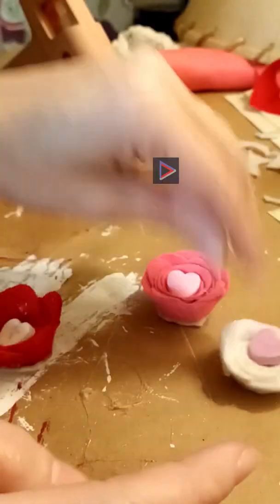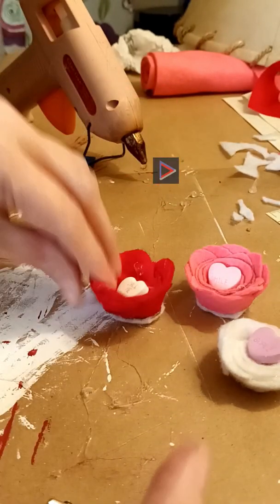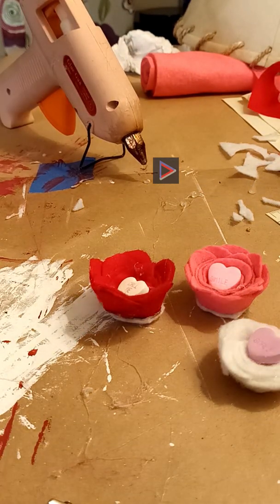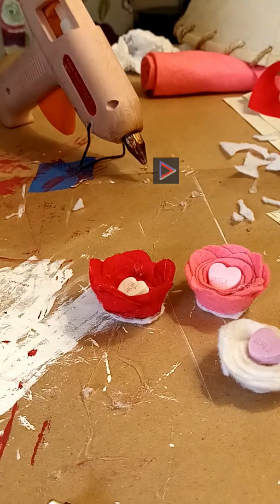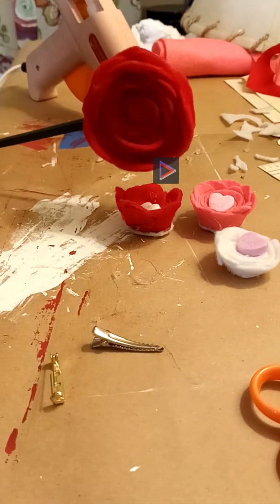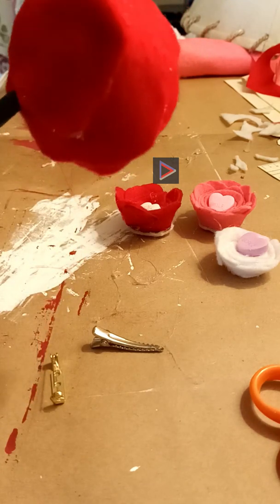See, in the back I glued a little piece of felt scrap on each of them. Normally I would match the colors, but I just did the white because that was what I had available right now. So here's some examples of ones I've done before, and these are all freehand. Let's see if I can get a good picture. And I just painted some chopsticks green and glued them to the back.